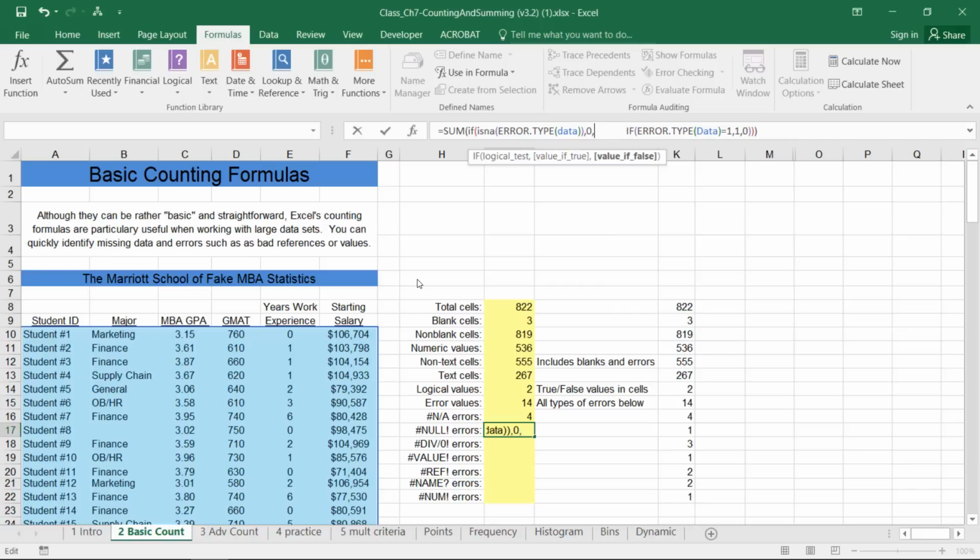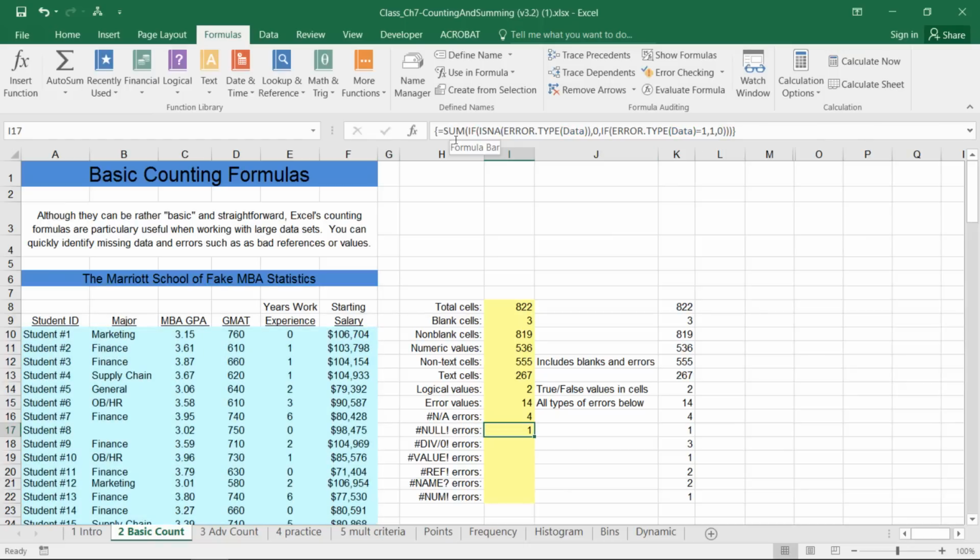Otherwise, we're going to do this that we see before, and so now we have if it's an error when we do the error type, then if it's NA, then we put in a 0. Otherwise, we'll put in the error type. If it's 1, then we'll put a 1 in, otherwise a 0, which will then be summed up. So now we can hit Control-Shift-Enter, and we see there is one null error.